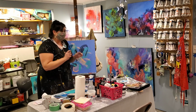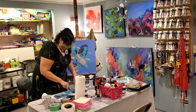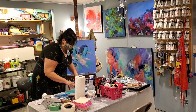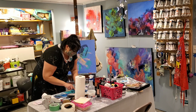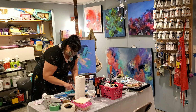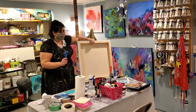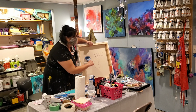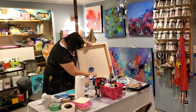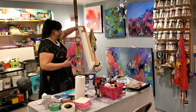All right, I'm not going to demonstrate this one on the front of the canvas, but I'll show you what it looks like on the back. We'll roll it for black here. It's a little tight to roll. I think I got dry paint on it. There we go. So when I'm using this, you get polka dots basically. Spoiler alert. So you can just roll it along and get cute little polka dots on your painting.